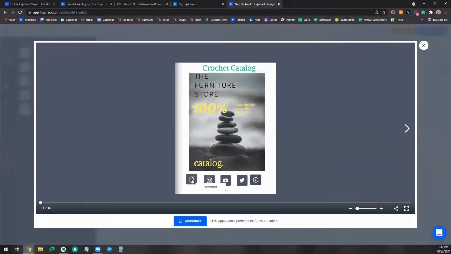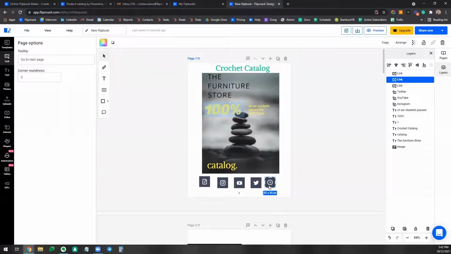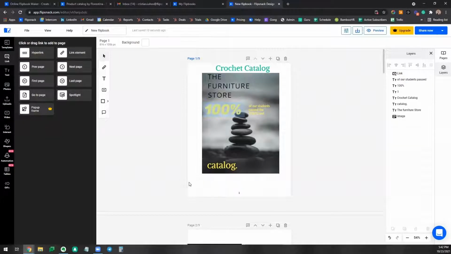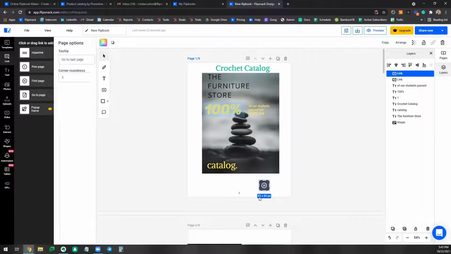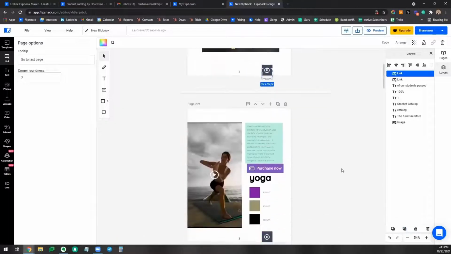Can I interrupt for a second? Those go to first page and last page buttons, I give on almost all the pages, because if the catalog is a big one, rather than 6 pages, say a 70 page catalog, and somebody in the middle wants to go to the end or come back to the first, it helps them. So we always give this go to last page and front page button on all the pages. It's easy, like Christian said: click on it and then click add to all pages. Those buttons will be added to all the pages.